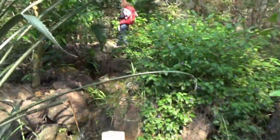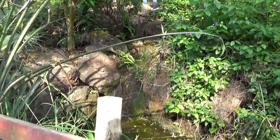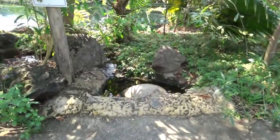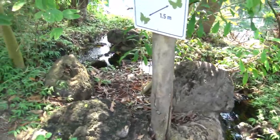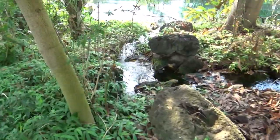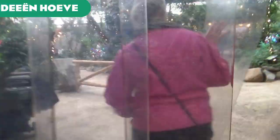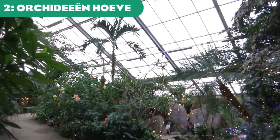We also just saw a little caterpillar on a leaf — that's really cool about this area. I think we went here in spring, so I'm not sure if that's actually necessary for the butterflies to be reproducing. But in a big ecosystem like this, you could actually just find caterpillars around, which was really cool. But that's it for Burgers Zoo — we're moving on to our next location.